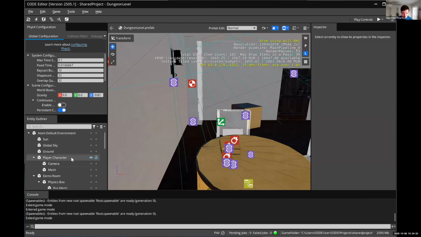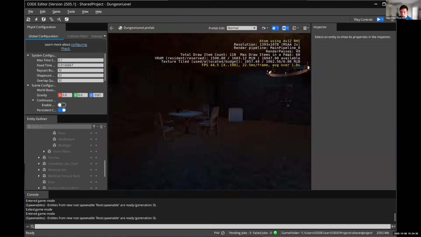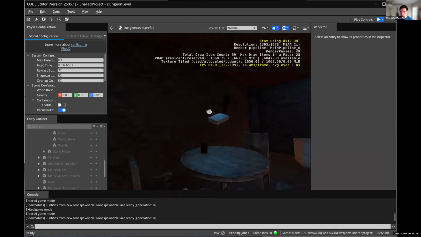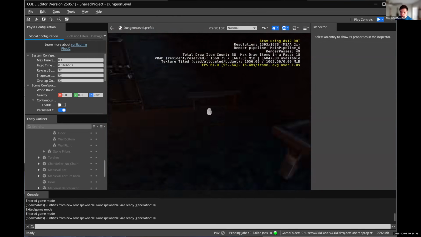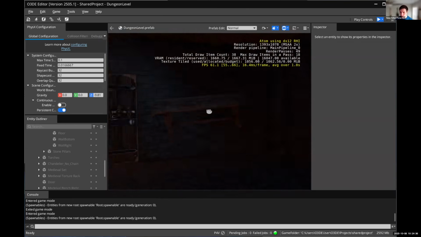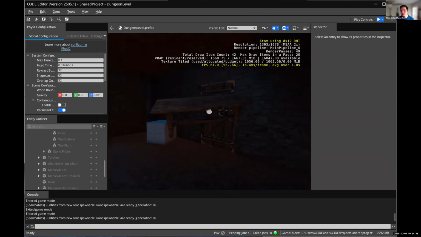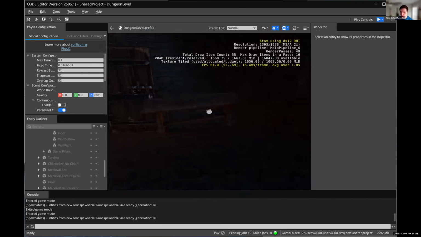However, if I go back to that parameter, mass independent PID, and turn that on, I'll show the difference again. If I move this book again, it's still easy to move around. And if I go to this bench again, it's a lot easier to move around. The gravitational force isn't pulling, well, we're applying more force to the bench, so it feels a lot more like the book in that regard.